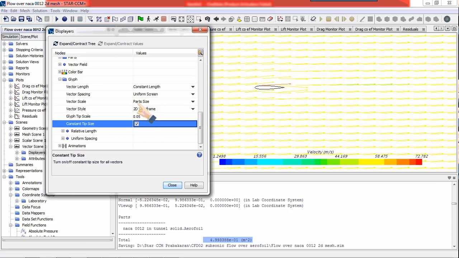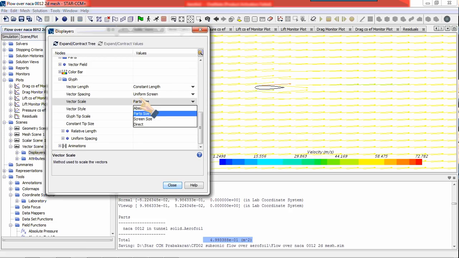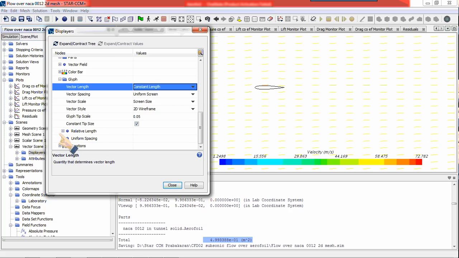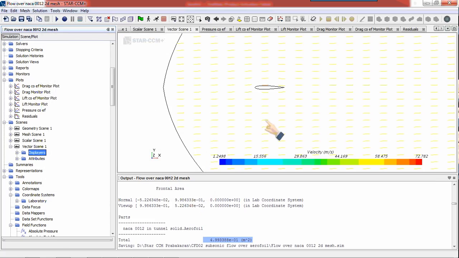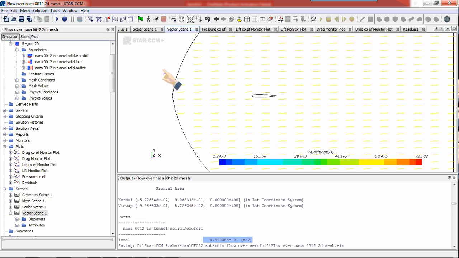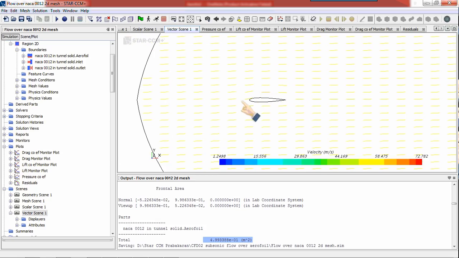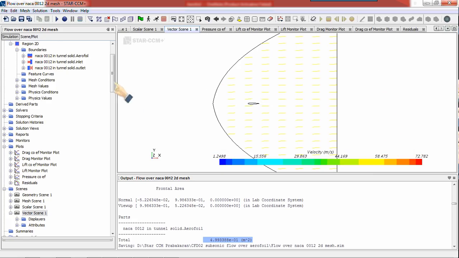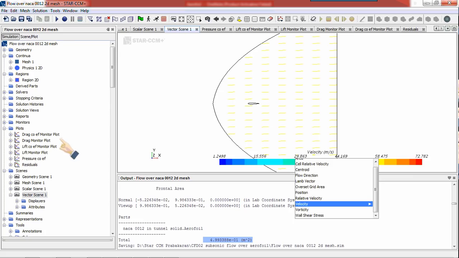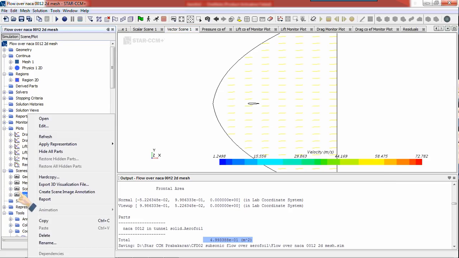And constant tip size, so we can generate another vector scene.